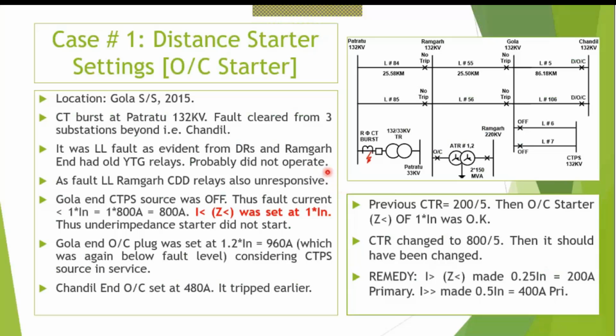This case study is about a portion which I have not taken. This is a case study where there was a fault in this particular bus and the relay tripped from this bus. There was no tripping over here. There is no tripping over here. First of all, the no-tripping problem over here should not be taken into account, because there was no relay over here as such, or the relay over here, both the lines were faulty. Leave it out. The relay over here was okay. It was a numerical relay, so there should not be any problem.